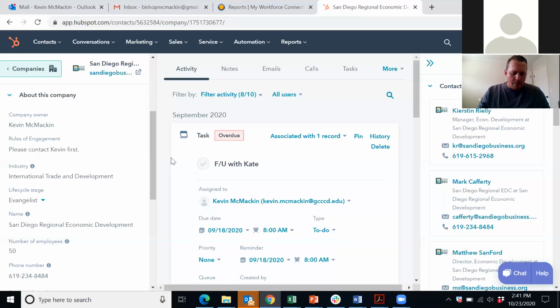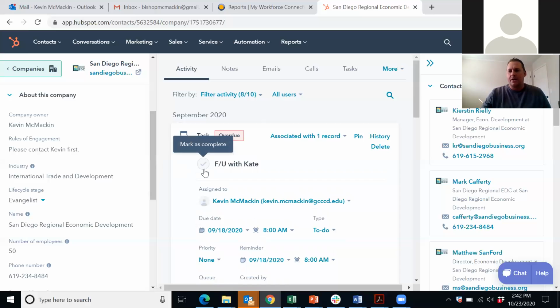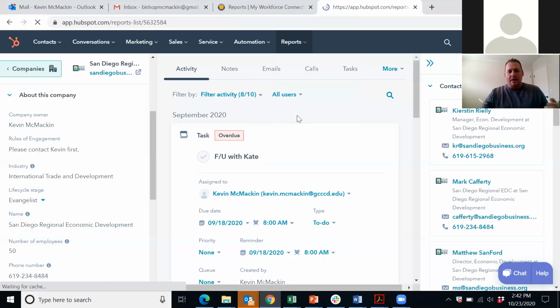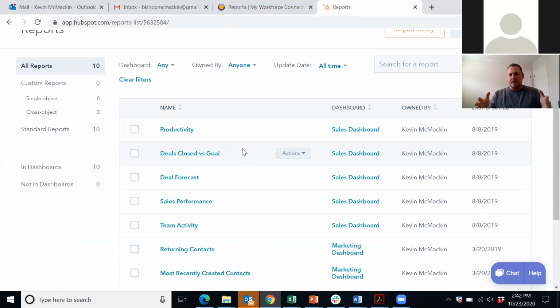So we're almost wrapping up here with what the rubric had identified as important to us. So we're going to move into the other category on that rubric. So on the other category, the first thing that it brings up is reports. So if we click on the reports, there's going to be a couple of different things: analytical tools, dashboards, and reports. Keep in mind, as I said before, the free version is extremely limited, as you saw with the dashboards. If we click on reports, there's going to be a number of just canned reports that come automatically within the system, or standard reports.